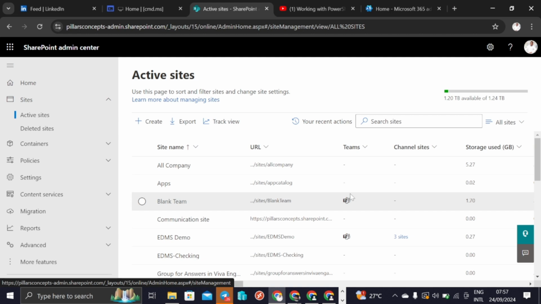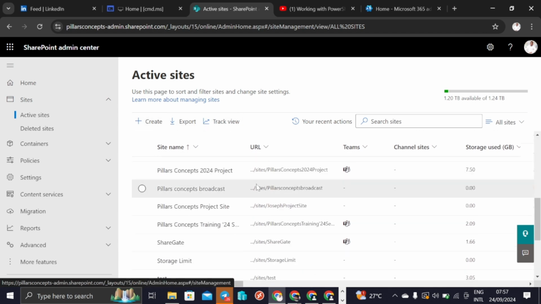So they are Teams sites, while the ones that do not have the Teams icon can generally, on a high level, be communication sites. Even so, there are some Teams sites where, if you have not added a Team to that site or enabled the Team status, the Teams icon will still not display even though it is a Teams site. I hope nobody is getting confused by that explanation, but when we go deeper into it, we will understand what I am trying to explain even further.